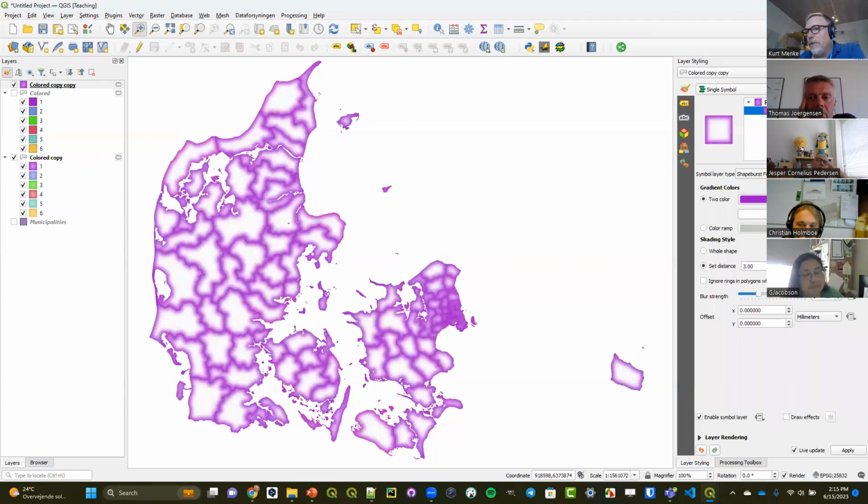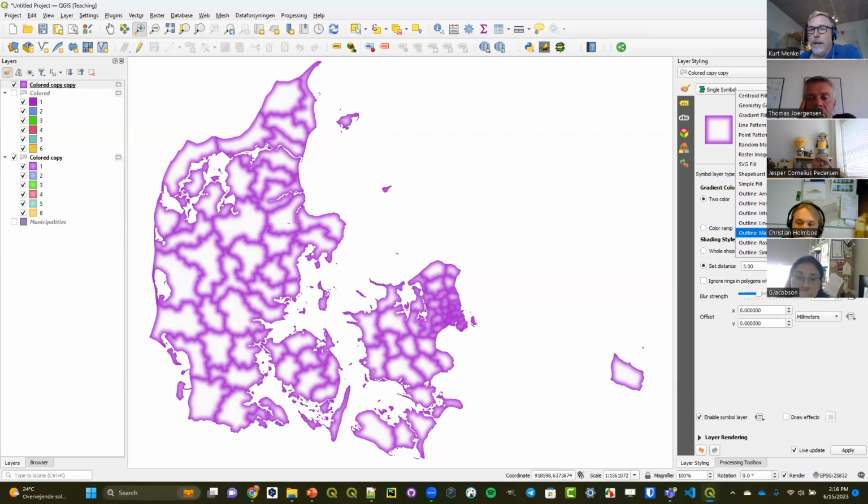I'm going to select shape burst fill, and I'm going to change from shape burst fill to a different symbol layer type. There's all these different outline symbol layer types. So with a polygon, these would give you different styles of the polygon boundary, and it would symbolize the layer just showing the polygon boundary, each one of these. There's hashed line, arrows, interpolated line, line burst, and we're going to use this one, marker line. And I can show you examples of some of these probably next Tuesday when we have our follow-up.